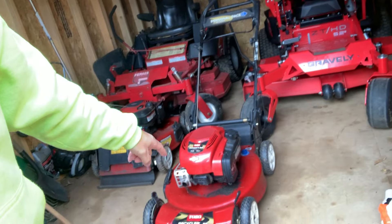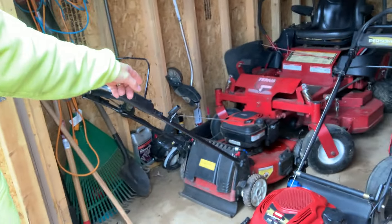As far as push mowers, we've got the Toro Recycler 22 — this is the 163cc — and we've got another Recycler 22 back there that is a 190cc. I do prefer the 190. I like the 163, but there are a lot of advantages to the 190 when the grass is damp. Like if you start early in the morning — especially in the summertime to avoid the heat — there's dew on the grass, and the 163 is not as fond of damp grass as the 190. The 190 will still bog and leave clumps if you're not careful, but as long as you go slow it gives you a nice, clean, beautiful cut. It even stripes pretty good for a push mower. The 163 just struggles if the grass isn't really dry.